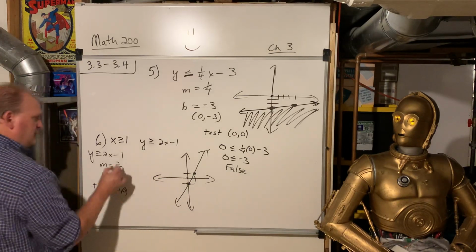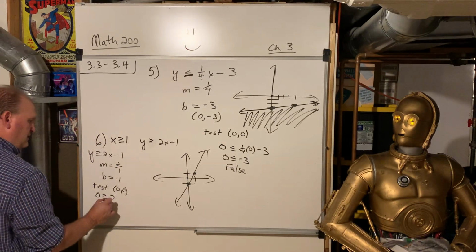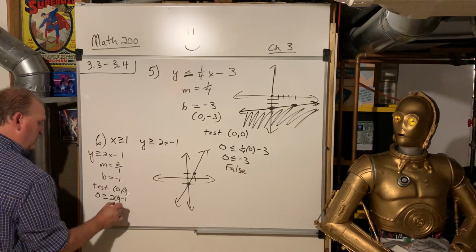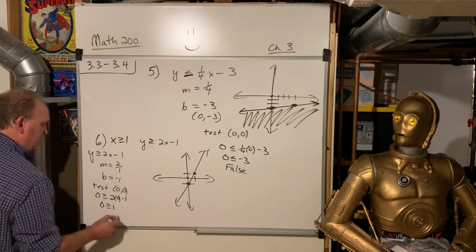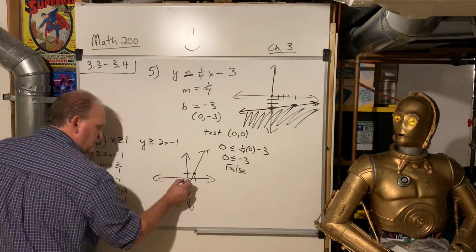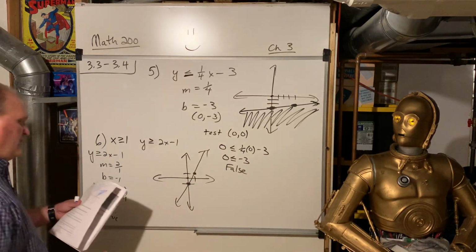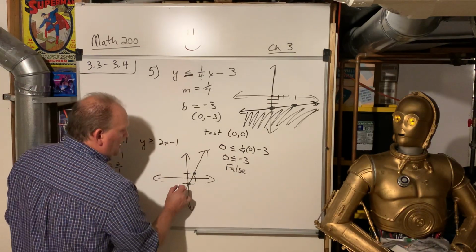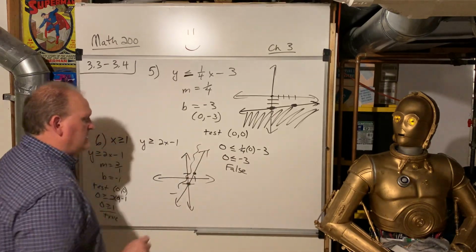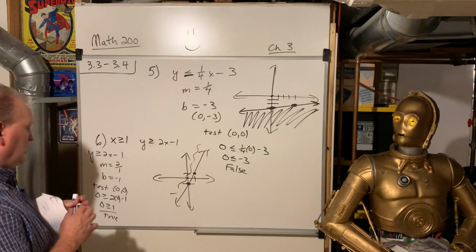And so if I put in 0 and 0, 0 there, 0 there, 0 is greater than -1. That's true. So that works. So 0, 0 works. So I'm shading this side, but I'm not going to go crazy shading that side. I'm just going to go just a little squiggly sneak like that. All right. Now let's do the other one in blue.